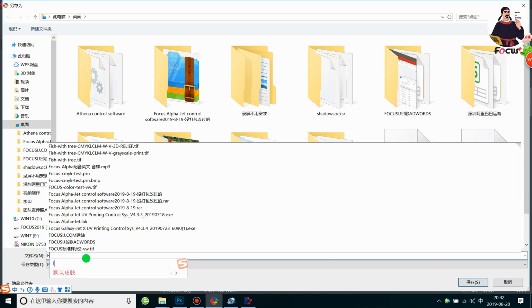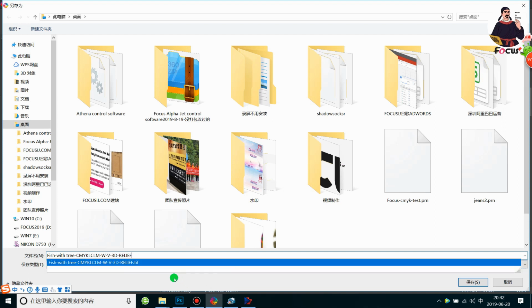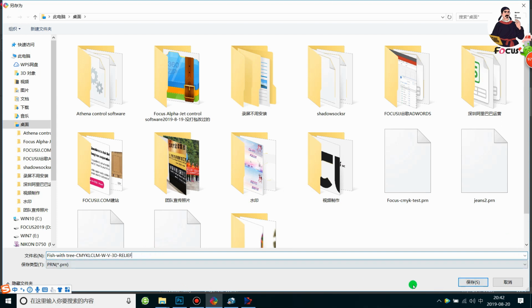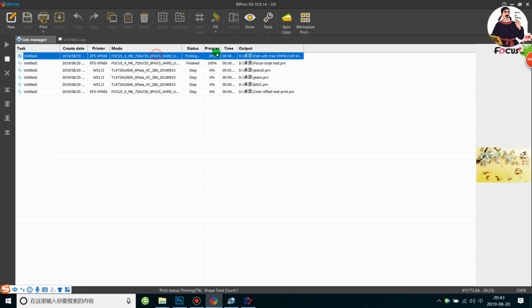So this is the print fish. And here we delete the teeth. And then here, you must remember all the picture names cannot be written with special characters or special symbols, otherwise it will not work. Just use numbers and letters A, B, C, D, that's okay. Then we click save. And here we can see that it's processing. It's ripping, rasterizing the picture format so the control software can detect and print.